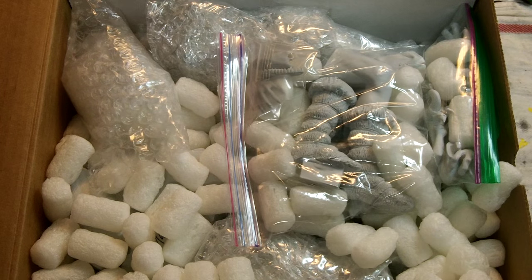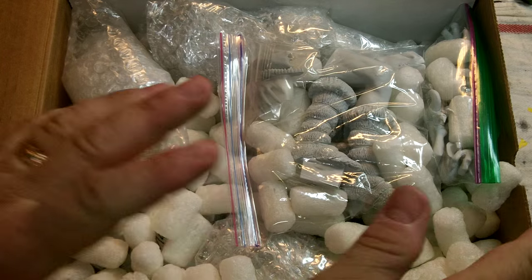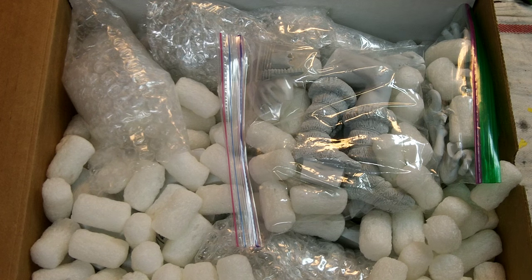He puts the purchaser's name on the certificate, signs it, and notes which casting number you received — a nice touch. Packaging has lots of peanuts. I'm going to move the box to the side so I can offload peanuts as I pull pieces out. I'm not worried about repacking since once you unpack a kit, you're never going to get it back in the same way.